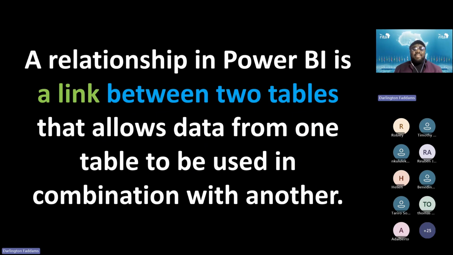Just like in marriage and in real world relationships, there is always something common between the two tables. And it's all about two people. Now, most of us in this class may have relationships with one another. You may have a relationship with one person in this class. At the same time, you have a relationship with another person in the class. But this relationship we are talking about is actually between you and someone in particular. So it is a link between two tables that allow data from one table to be used in combination with another table.